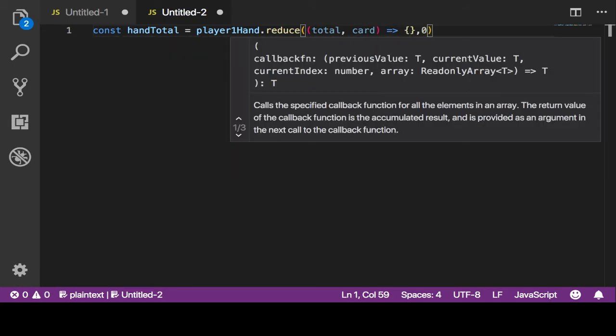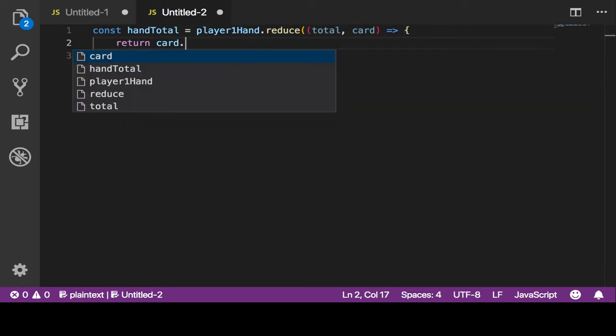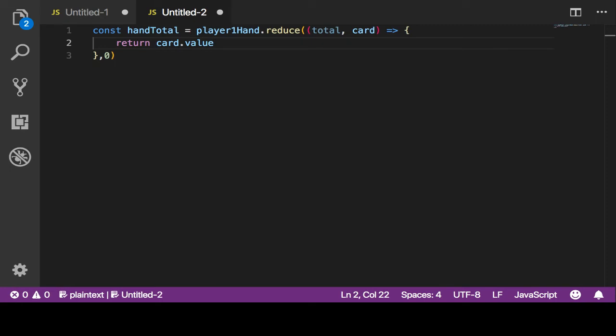We start at 0, right? Then return card dot value. Return total plus equals card dot value. That would give you the same result as if you did a for loop over the player's hand and added them together.